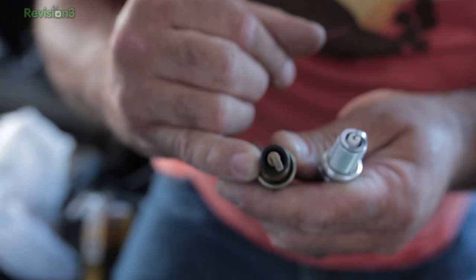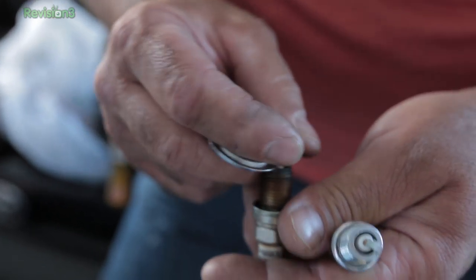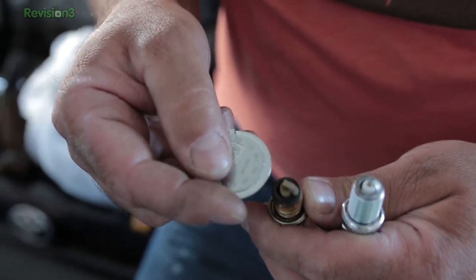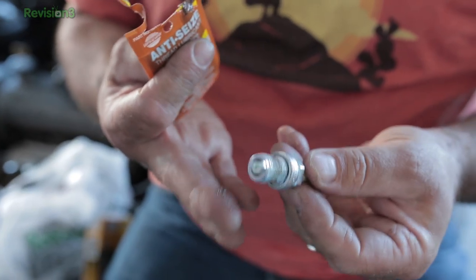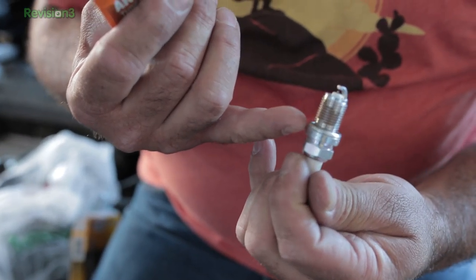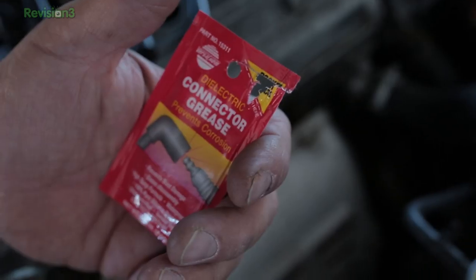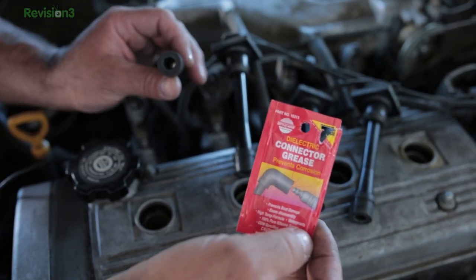These are the old spark plugs — so obviously worn out. This gap is supposed to be .032. Use a feeler gauge, not one of these round gauges — they're cheap but not spectacularly accurate. Normally the gap should be .032; that's the ideal. This one's upwards of .055 — quite a difference. This is a new modern spark plug; we set the gap to .032 and checked the rest. When putting in the new spark plug, we put on some anti-seize grease to prevent parts from sticking together. There's also a crush washer, so we snug this down hand tight and do another half turn according to the instructions on the box — that's how to get spark plugs properly seated without a torque wrench. You can also put dielectric connector grease on the edge to help your spark plug boots come off easier.